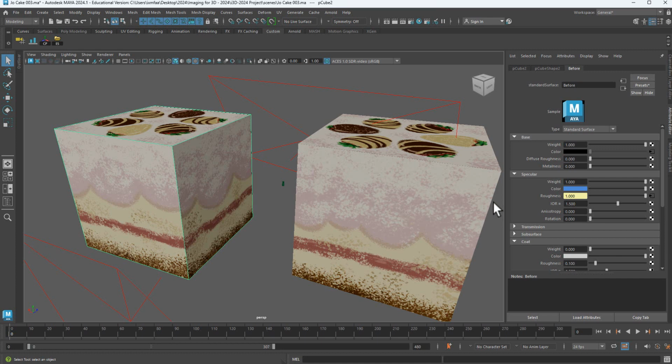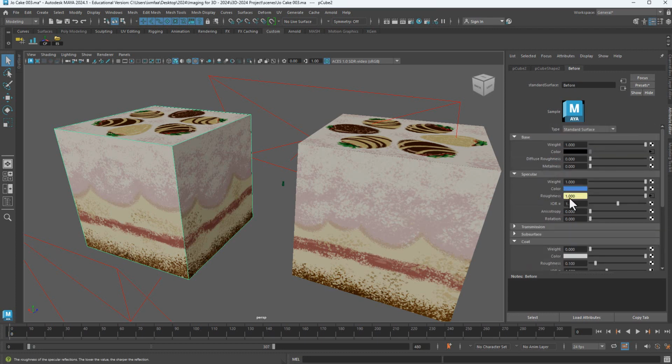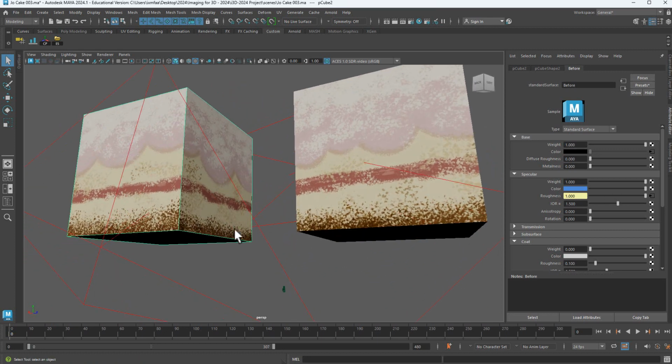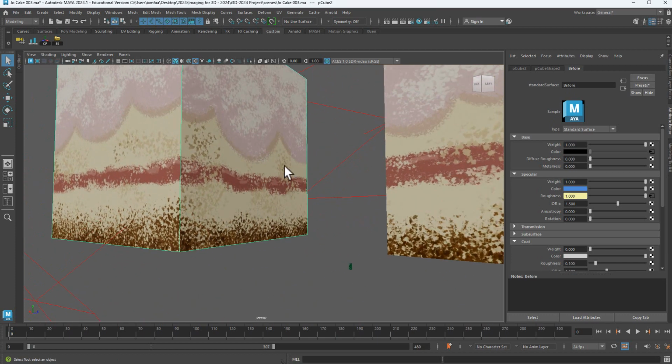Additionally, I want to add that the coat in Arnold can boost the effect of your specular. So anything that has roughness is going to be rough, but for anything that is left out, for instance if you have roughness only here, then you have specular on the other areas, depending on how gray or black the pixels are. And in that case, the specular is going to kick in.